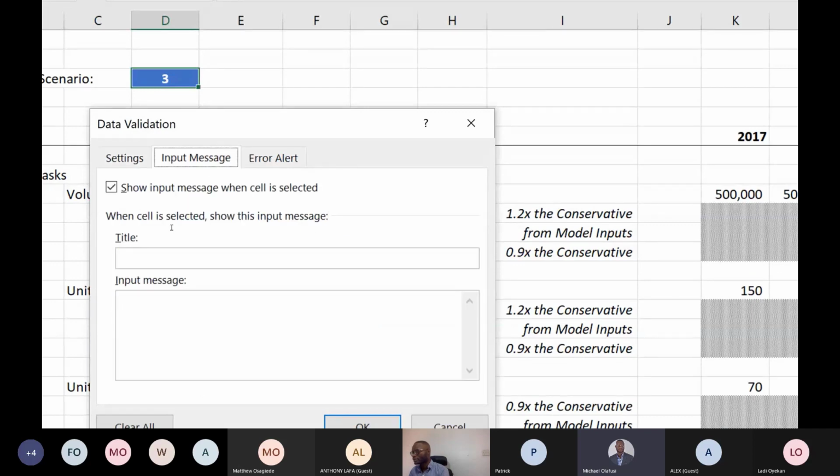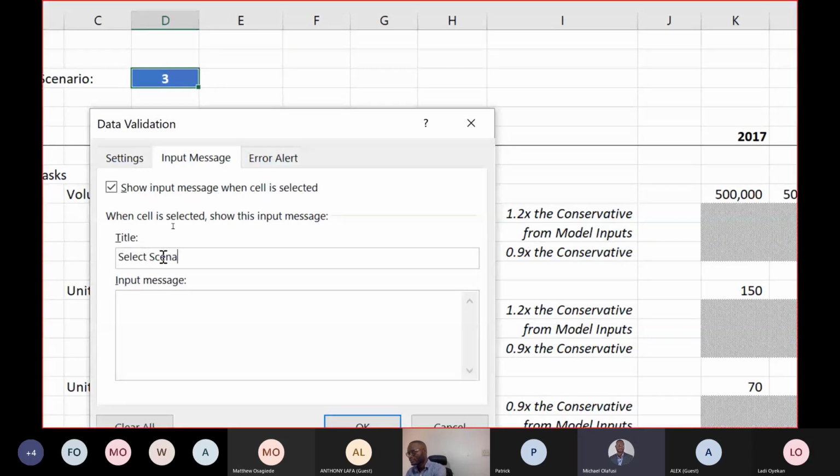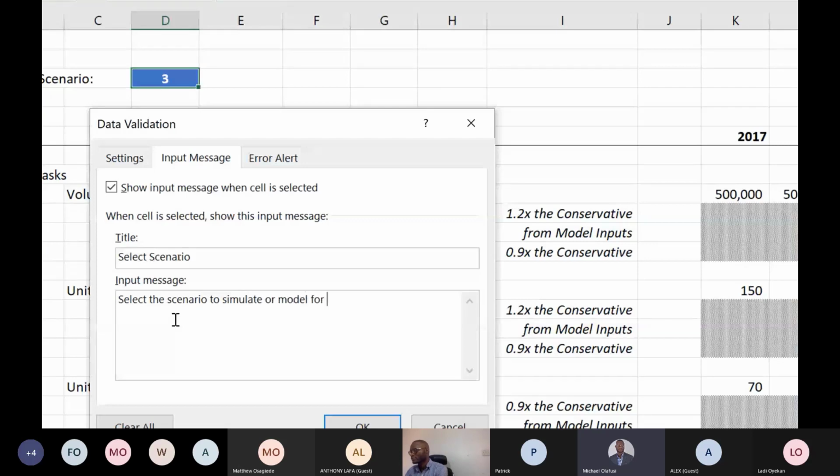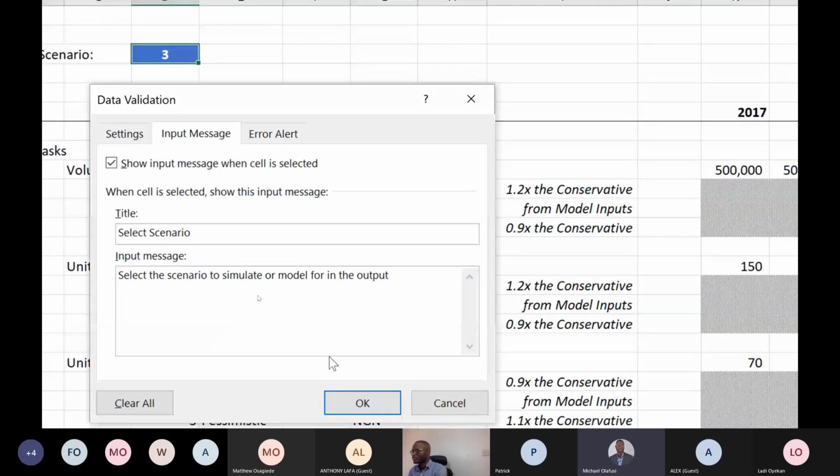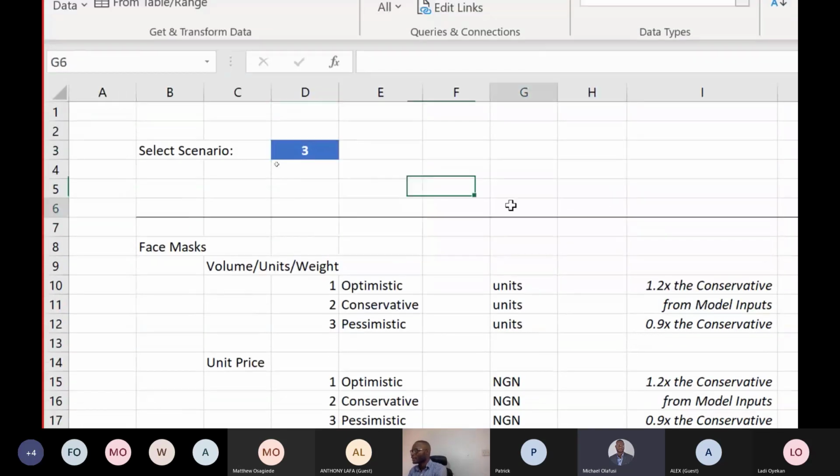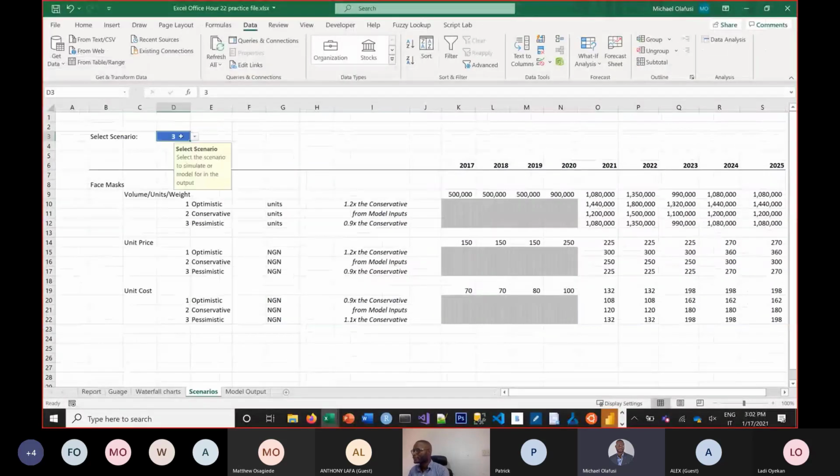Maybe I also say yes, select scenario. Select the scenario to simulate or model for. Okay. And what happens now is that whenever you come here, you see this, select the scenario to simulate or model for in the output, and boom, there's a drop down.